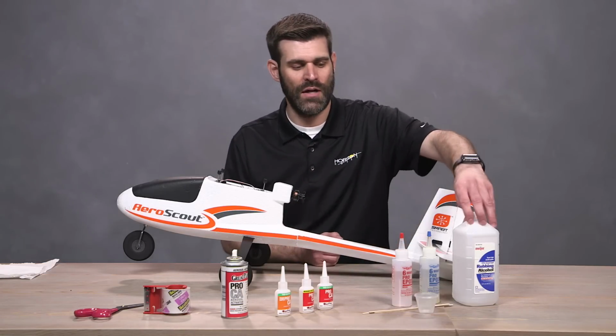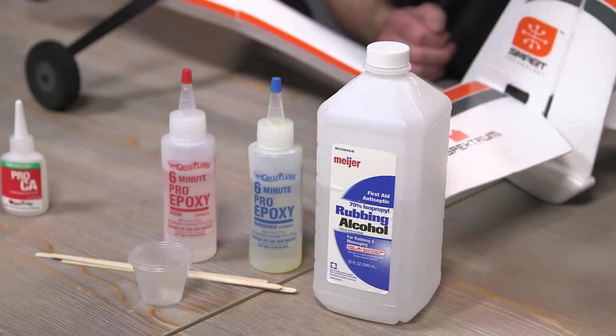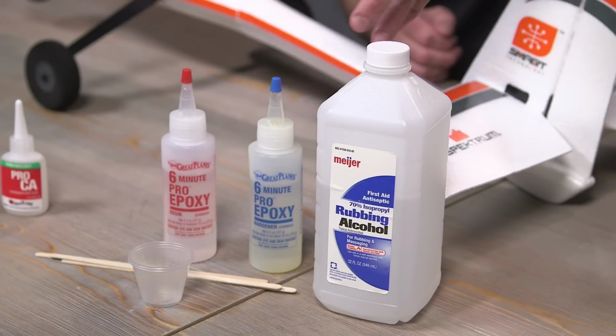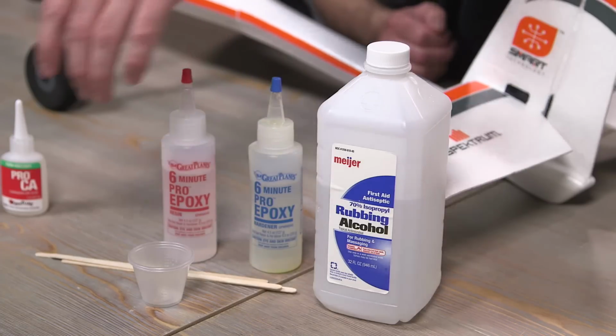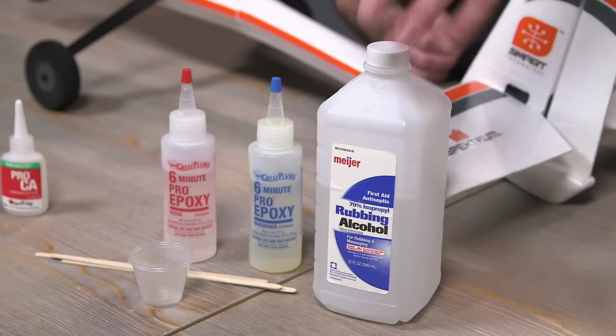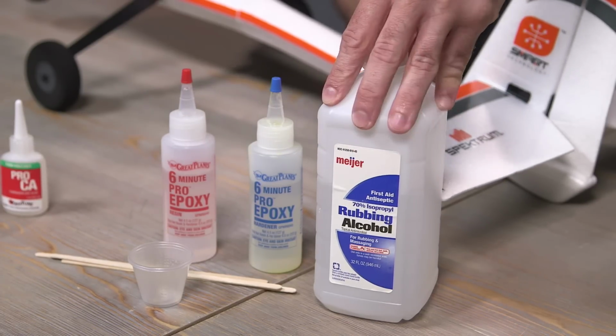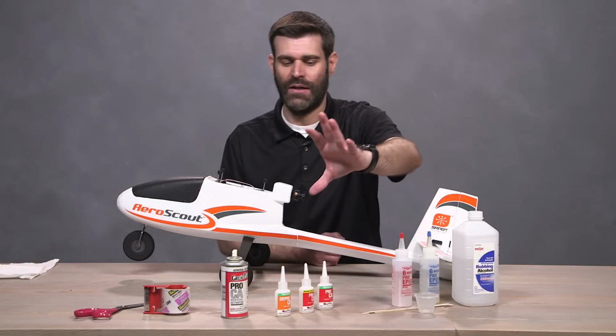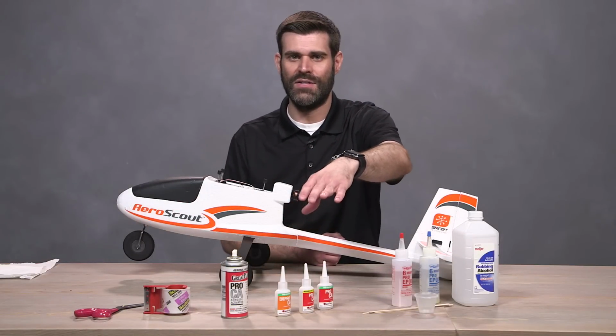So one of the things we'll talk about is that you can use relatively common two-part epoxy. A lot of people are familiar with this. In this case, we've got some 6-minute epoxy here, which you can mix in equal parts in the cup using a popsicle stick or toothpicks, and then you can apply that to the joint, let that dry, and actually before it dries you can clean it off with some isopropyl rubbing alcohol. So that is one way to do it. We're going to cheat a little bit here. We're going to use some CA glue because it's a little bit faster.